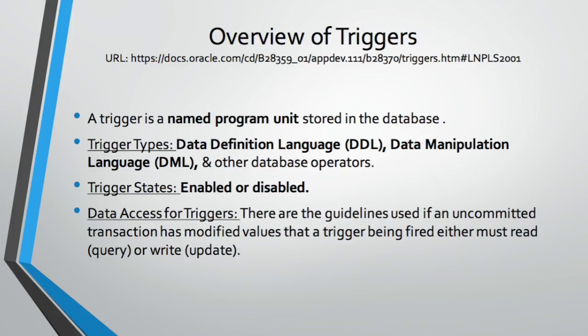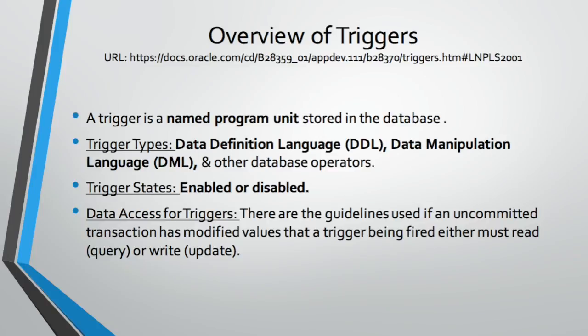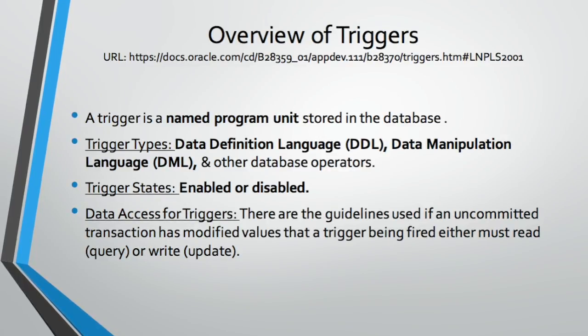First topic, SQL triggers. Here we have an overview of triggers. The web page was chosen as it provided an overview of triggers, their types, states, data access handling, guidelines, and examples of when to use. It functions both as a prerequisite to the specifics of their use and a general reminder.